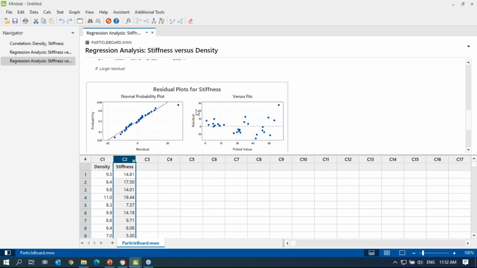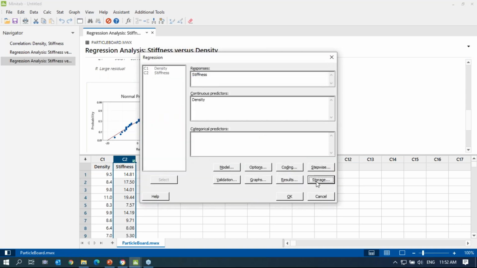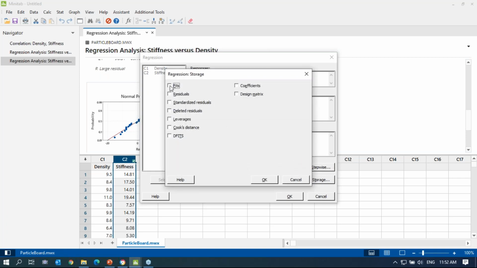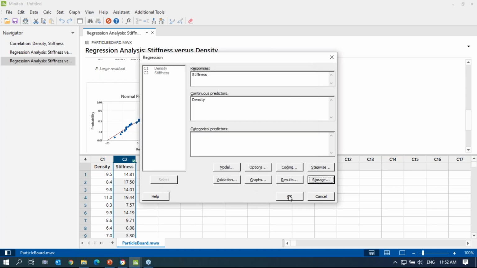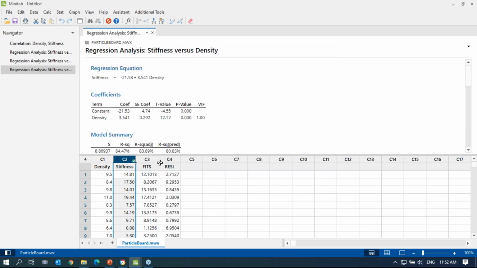So you can get the residual. But if let's say you want not the graph but the residual, go back to this one. You can go to Storage. Okay, you want fits and residuals here. You can store, residual. Click OK and then click OK. So they store for you. So the fitted line, which is this one, using this equation you get this one.